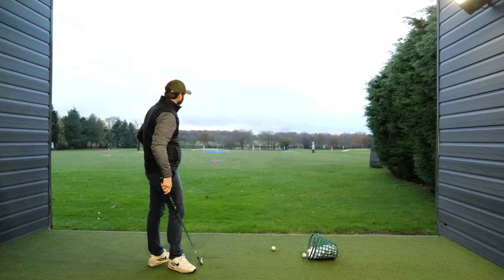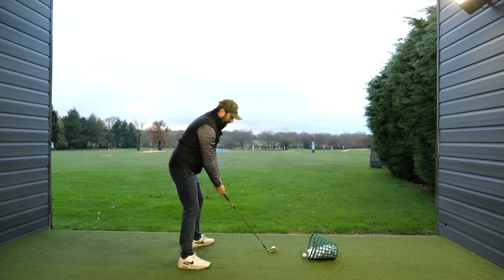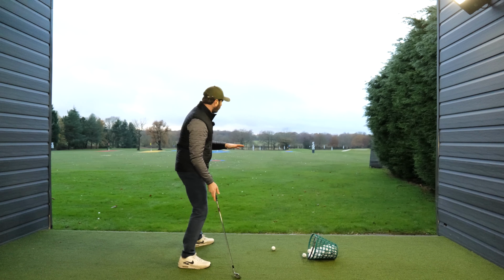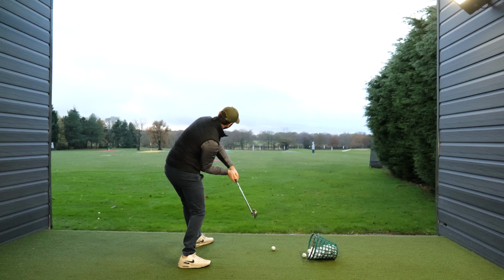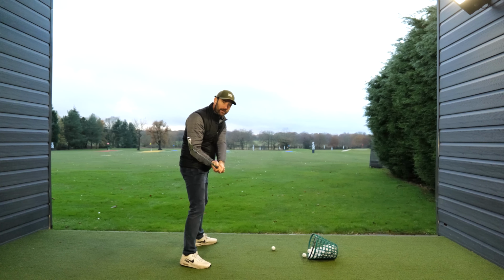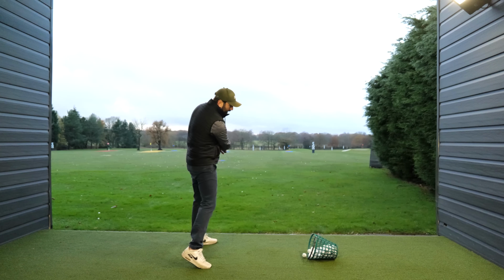So moving very quickly on, how do you do it? Well, what you need to do is understand rotation. As I start my downswing, if I allow my chest and my pelvis and my upper leg to move progressively towards the target, then, as you'll see from here, because my chest moves towards the target, my left shoulder goes up and back behind me, and my right shoulder comes down as I come in towards the through swing. If I don't turn and I have more of a habit of pulling down on the club, then you'll notice my shoulder doesn't drop and I get stuck this way.